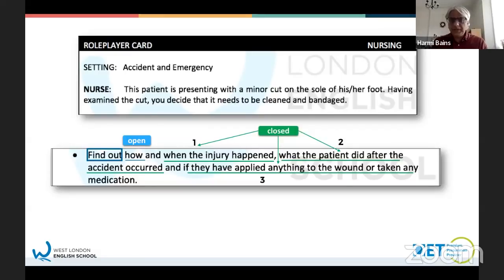And remember, it's really important to ask your questions one by one. Don't ask all of these questions together. Let's have a look at an example, guys. So you're going to see a dialogue, and there's an audio as well. So if you can listen to the audio, and then you can read the dialogue while the audio is playing.